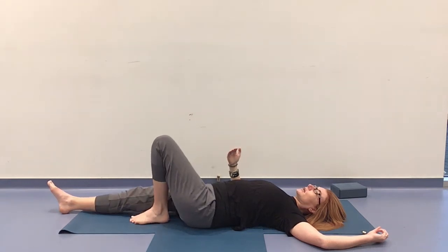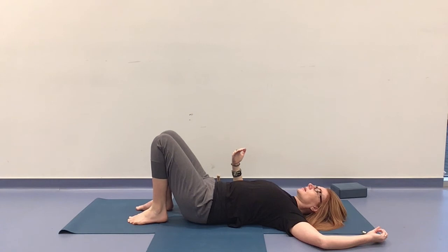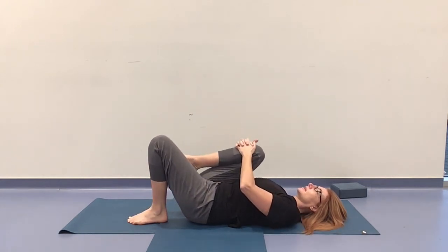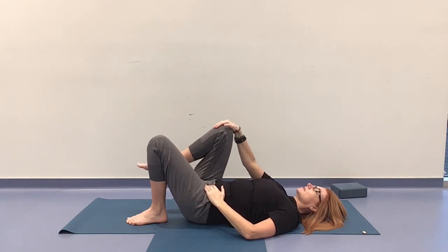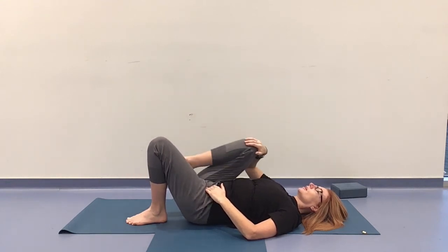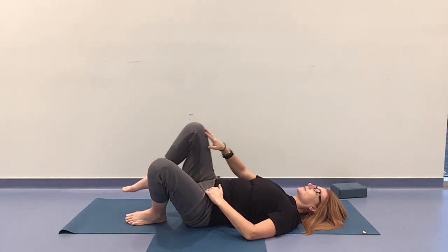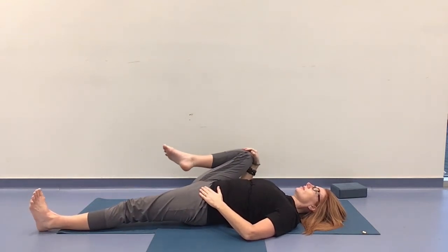Right foot comes down, left foot comes to meet it, and shift your hips back to center. Left knee draws in, giving it a little hug. Left hand to left knee. Knee draws up to center, and we start to circle. Your option is to take that right knee out to the side, to extend that right leg out long.